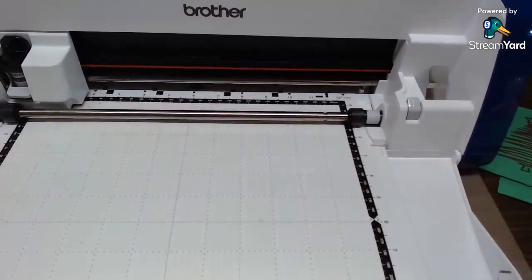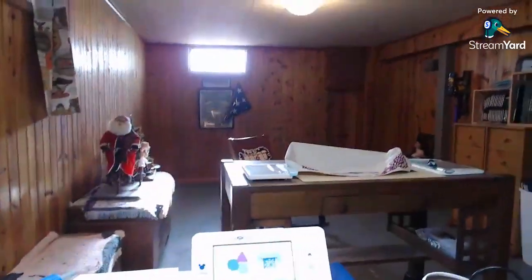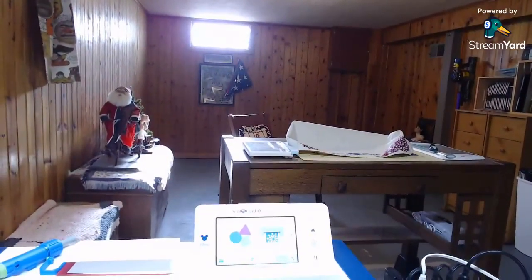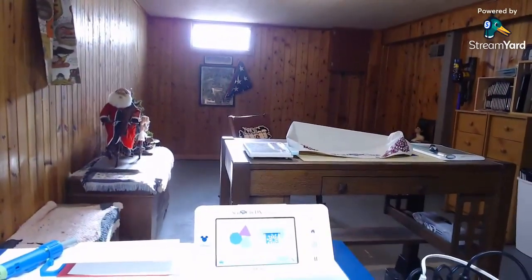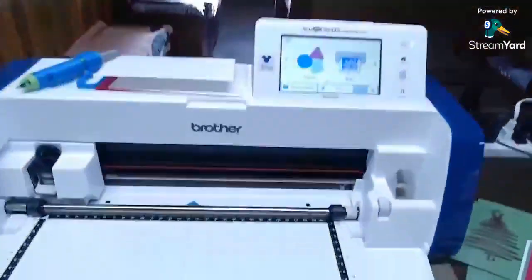I was going to tip the camera up so you can see. I can see all the way to the back of the basement. Now look, there was a wall about a foot ahead of me here, maybe 18 inches. And now I can see all the way to the back of the basement. It's so much lighter now. I can actually see what I'm doing.